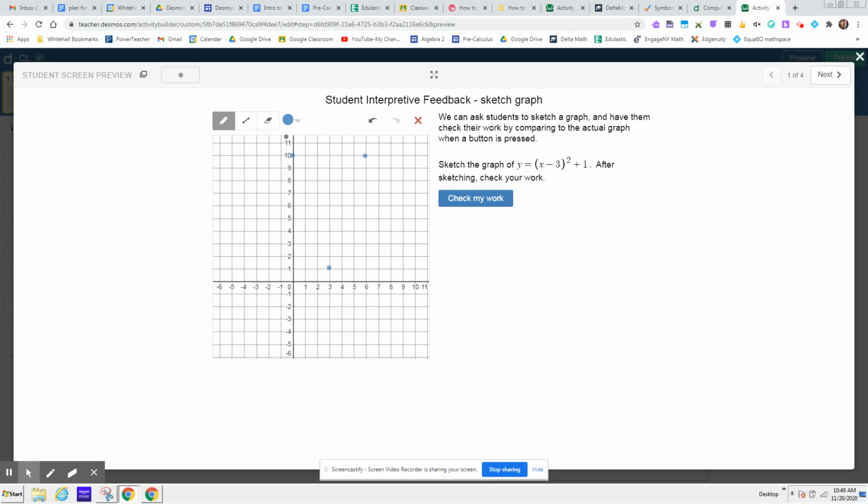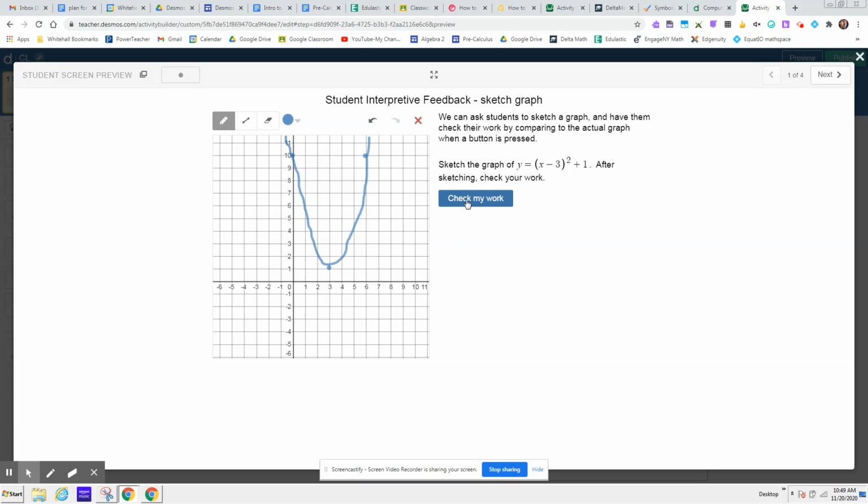And the student can sketch. Now, sketching with the pencil tool and a cursor is really shaky. It's very difficult to do. I'm going to show you how shaky it looks. As I'm using my cursor, you can tell it looks like I've got the jitters here. But a student might sketch a parabola something like this. Now, that's not ideal looking, but we want them to see, did they hit the correct points? Do they have the right idea?